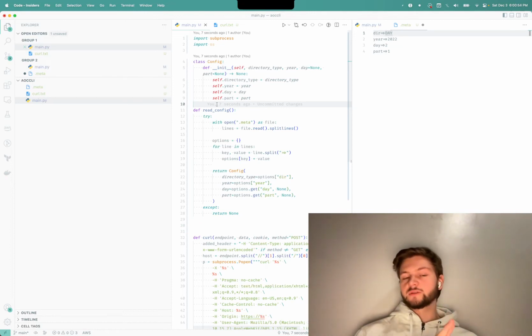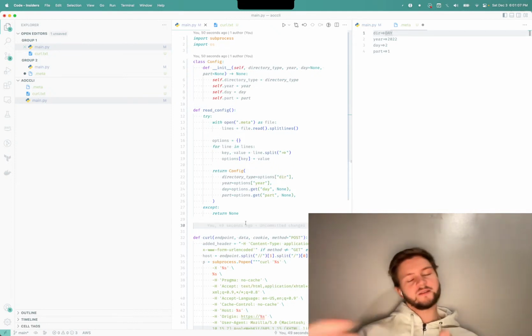So that should be pretty simple. All we have to do is go up the directory tree until we find the file that's going to be called .aoc.cookie.secret or whatever. So the user doesn't really see it. It's not part of Git. It should be all good.